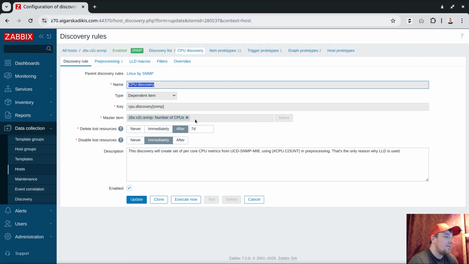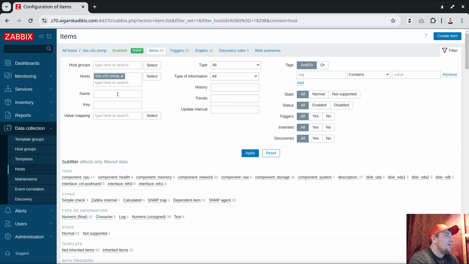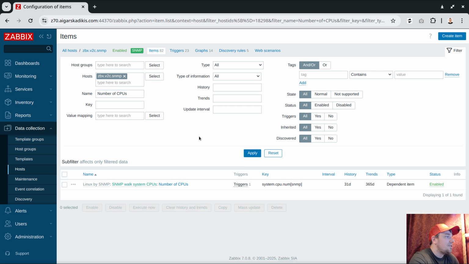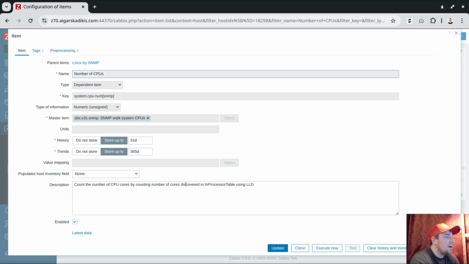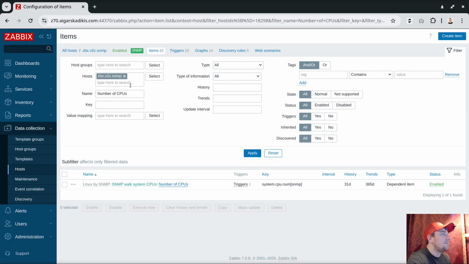And this is from the time of enabling the log level of the worker; this is the heaviest rule. I can see it relies on the master item. I should copy this, visit discovery, items, and put that name over here, apply, and we see this is the master item, which has quite a big frequency, and it looks like this is also a master item. It depends on this one, so the root cause is a little bit different.